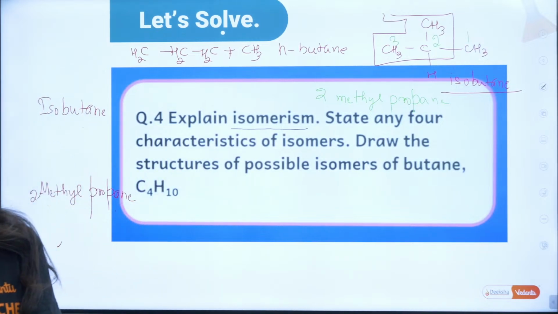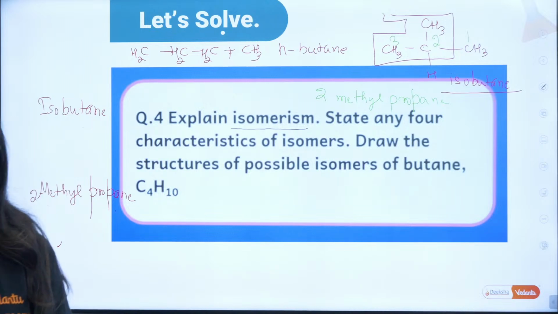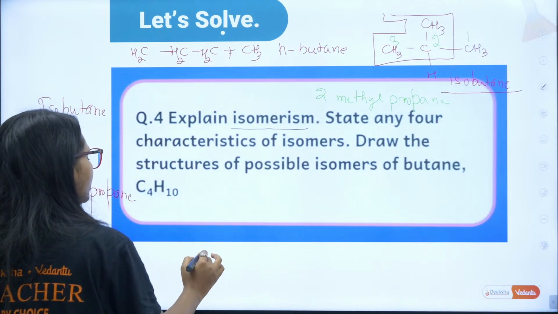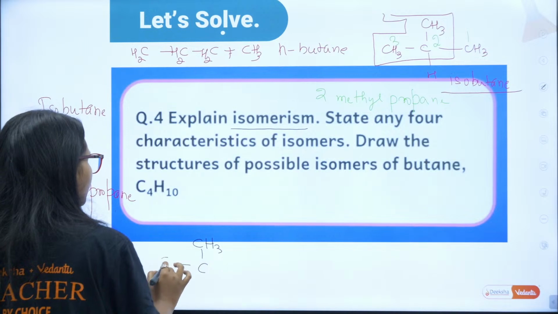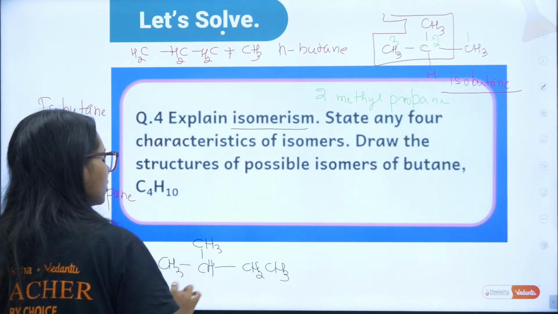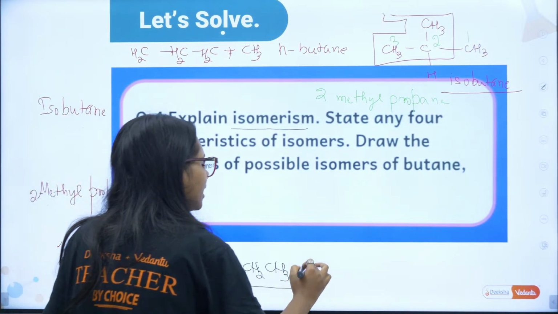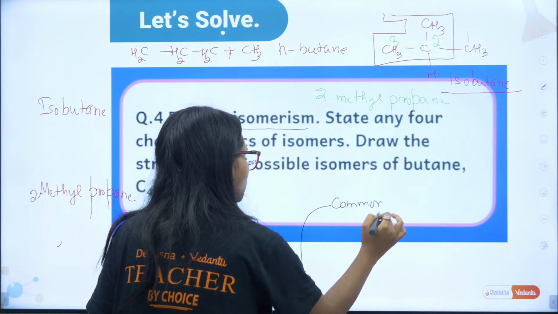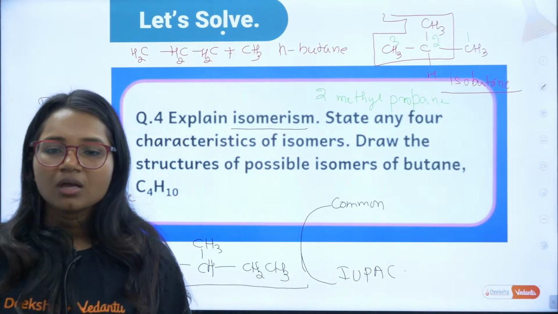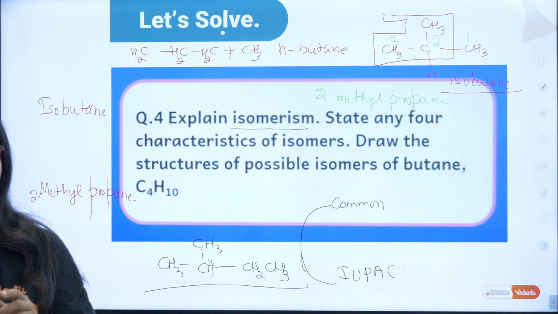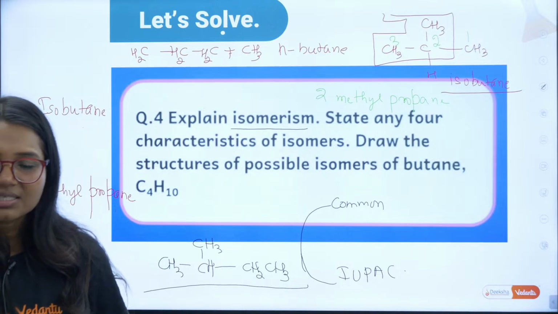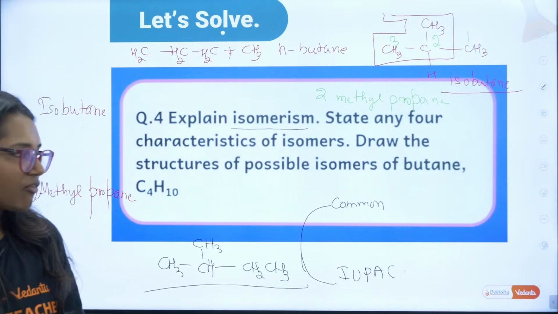Did you guys understand now? Tell me, Veena, have you understood this question? Do you still have the doubt? Do one thing. In homework, tell me the common name for this structure, not the IUPAC naming, so it will be clear. You tell me the common name for this, and then the IUPAC name for this. Veena has understood. What about others? Veena has asked a very good doubt. Generally, students get confused in iso, neo.